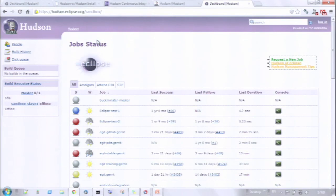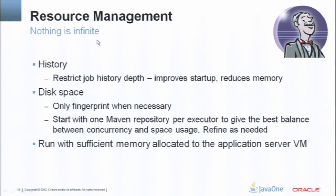One of the issues is when you are upgrading to a new version, and some older plugins are there, those plugins might break Hudson, and Hudson may not start. So in 3.0, we came up with the idea of a bootstrap mechanism. When you install and start Hudson for the first time, you get a nice UI telling you that these plugins are outdated and you need to update them for this version to work. Either you can uninstall them or install the new plugins. So it's a bit more of an upfront warning of where there might be problems, rather than you just trying to bring up the instance and it all not working.